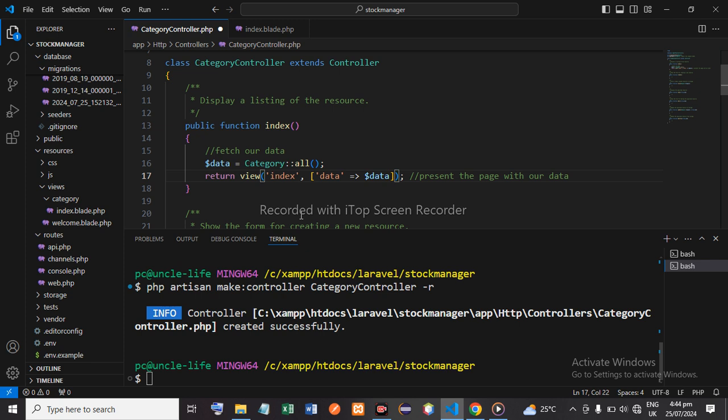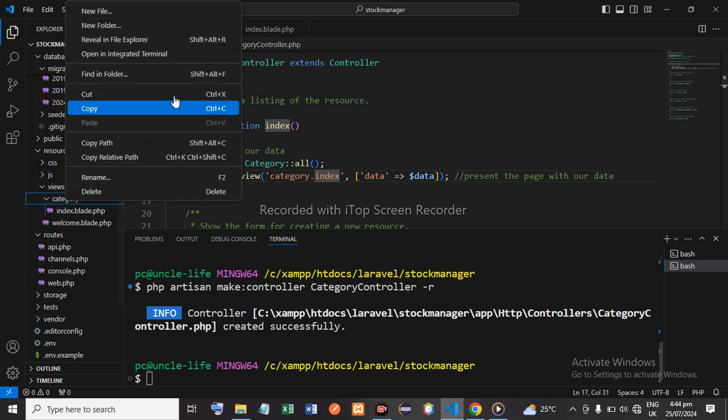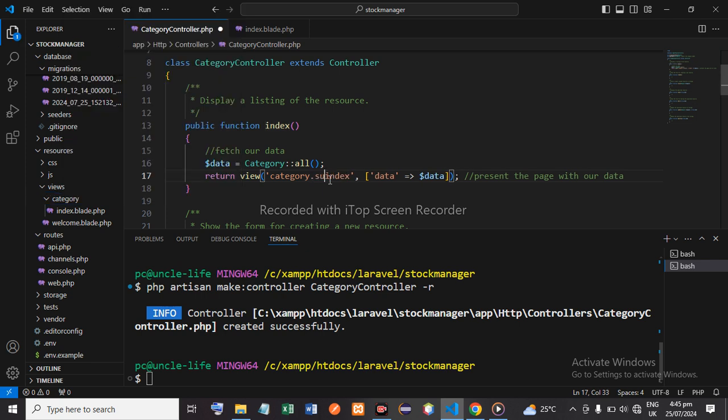So it's because of that folder that we had this. Okay, so we put it inside category, and then inside that category we now have another subcategory. We now create another folder here, new folder, and call it sub, and then move the index.blade inside the sub. Then we would have something like this.